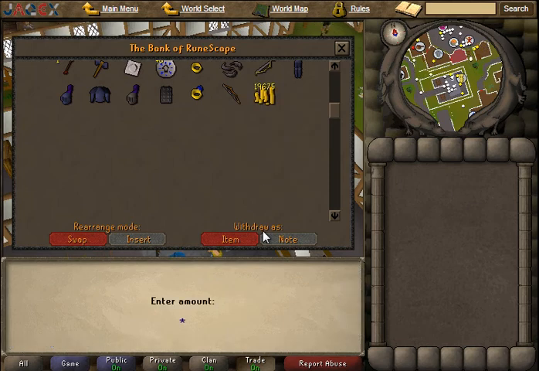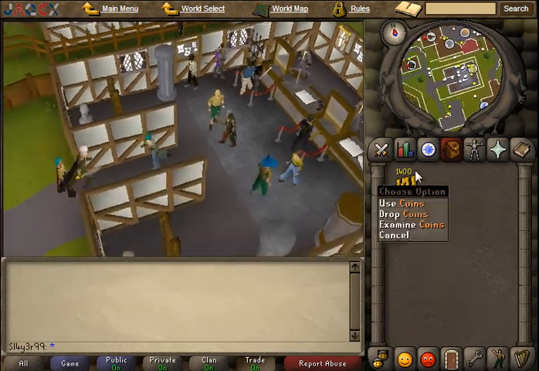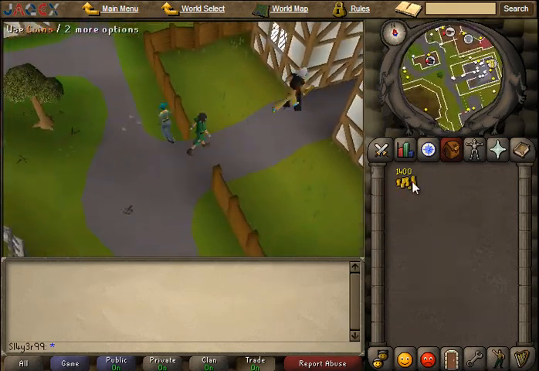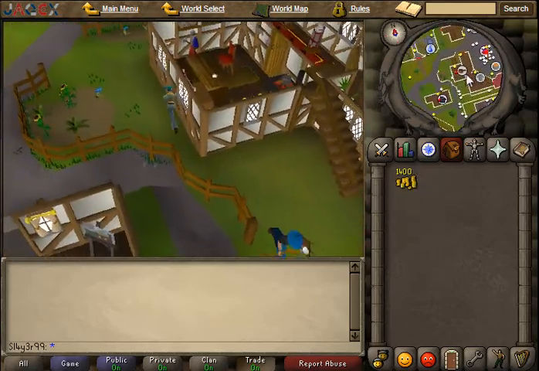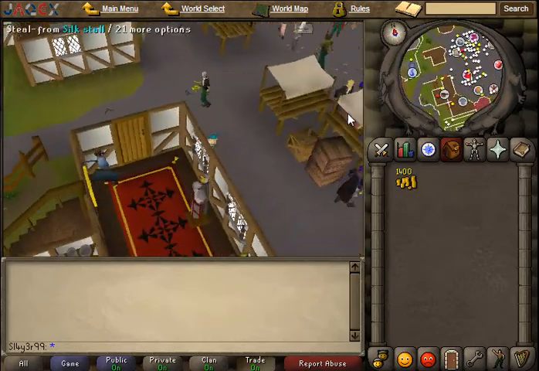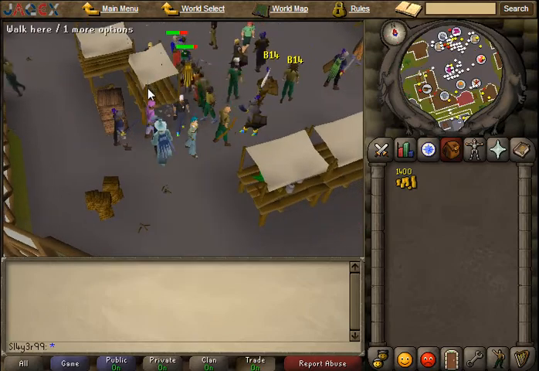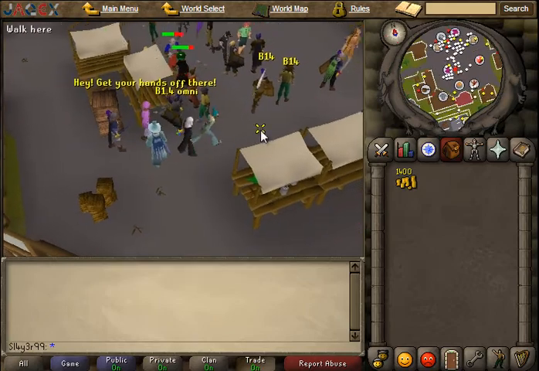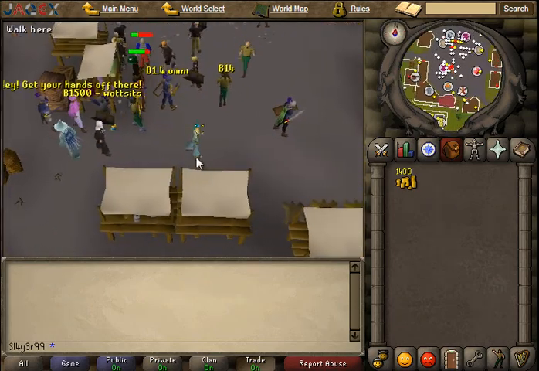This is a guide where you make a little bit of money. Go to Ardougne and take out 1400 gold from your bank. You have to start with 1400 to start this method. To do it, you must have waited 30 minutes from having stolen anything from these silk market stalls, or it won't work. So what you do is what these two guys are doing, or more people.